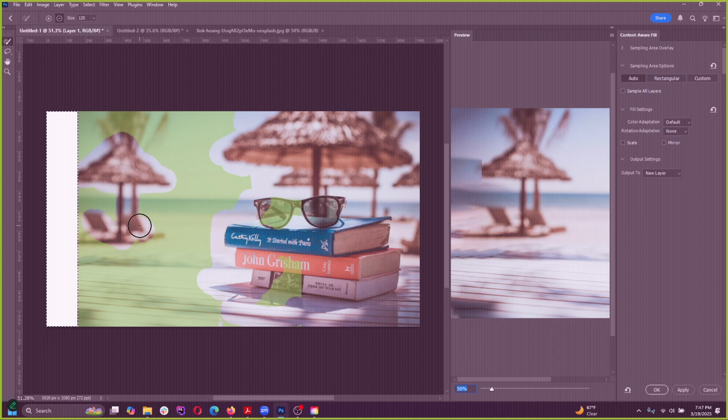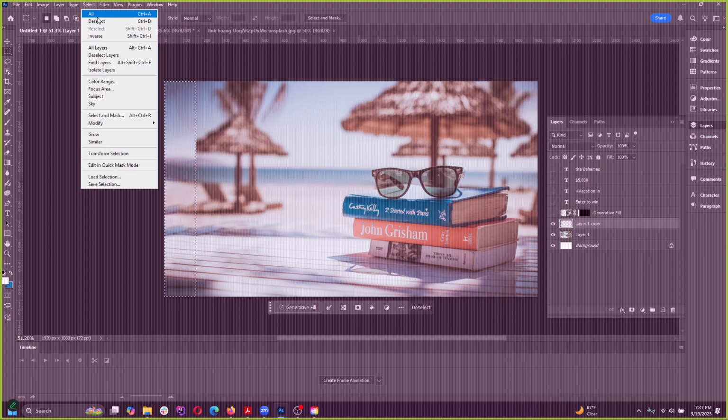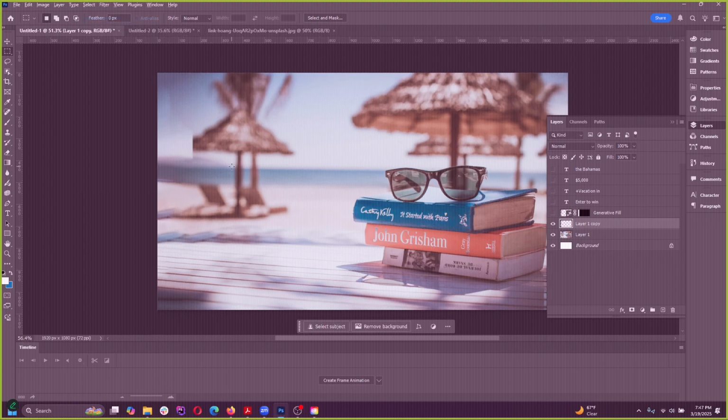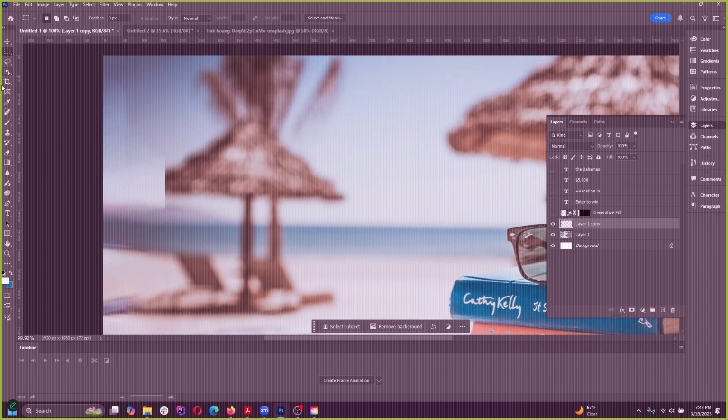Maybe keep messing with it a little until it looks better. I'm gonna go ahead and click OK. I don't know what this line is, but we'll try to fix it after we do the fill. Yeah, so it did it. It's not as good, obviously. We have this thing here, but remember you also have some tools like the healing brush we could probably go over.